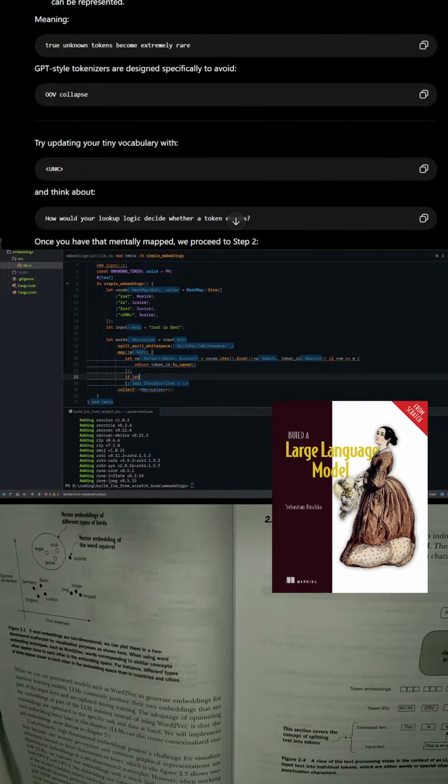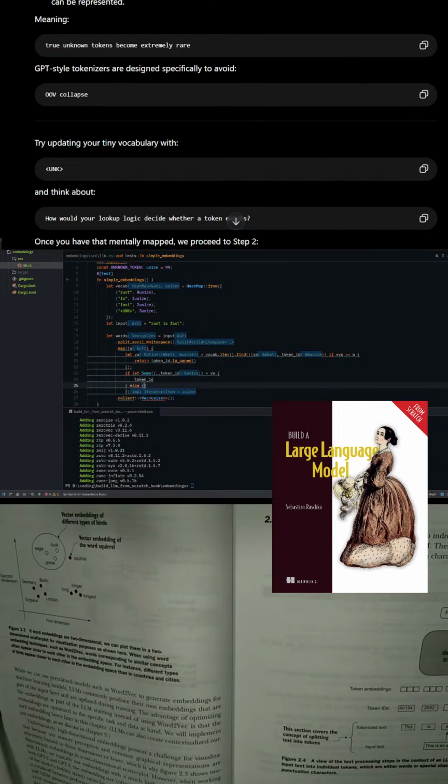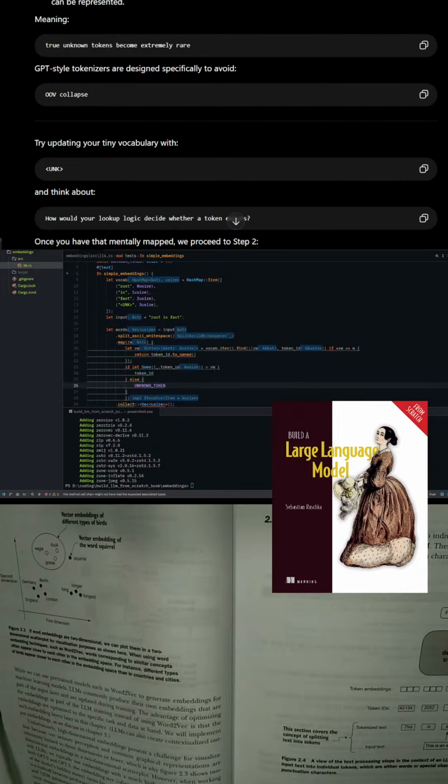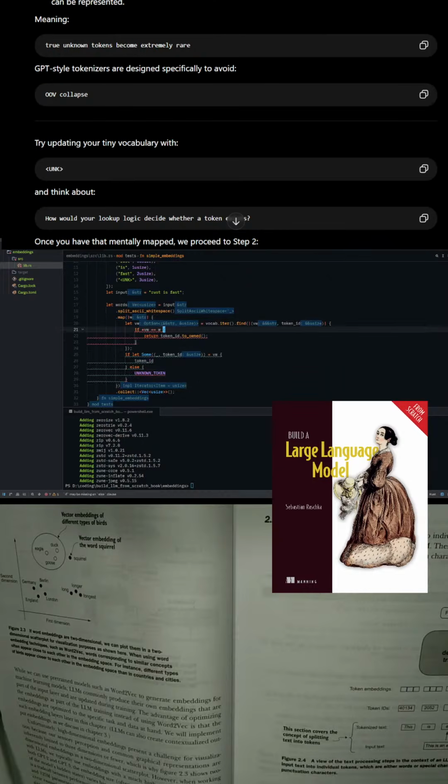If let some token ID, and then for this one just need to use this.